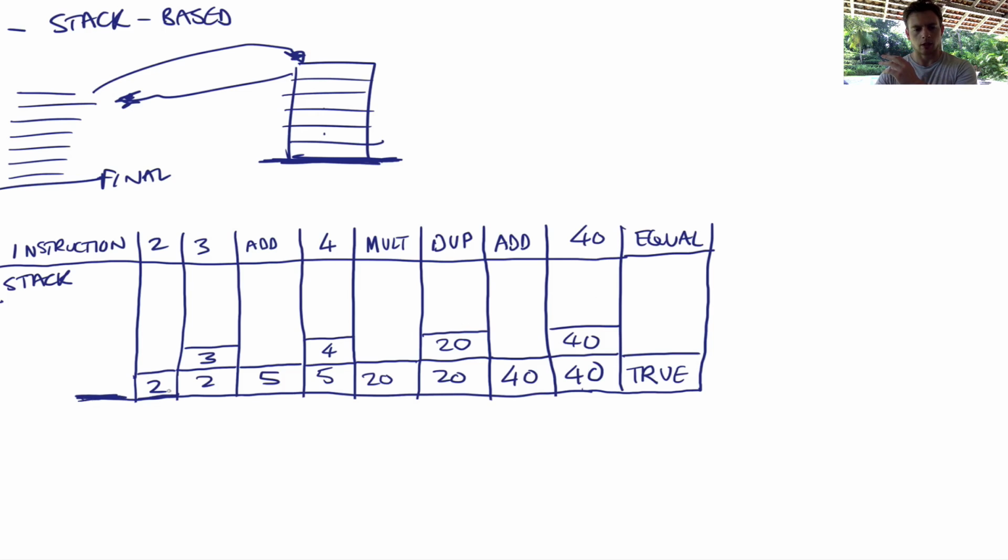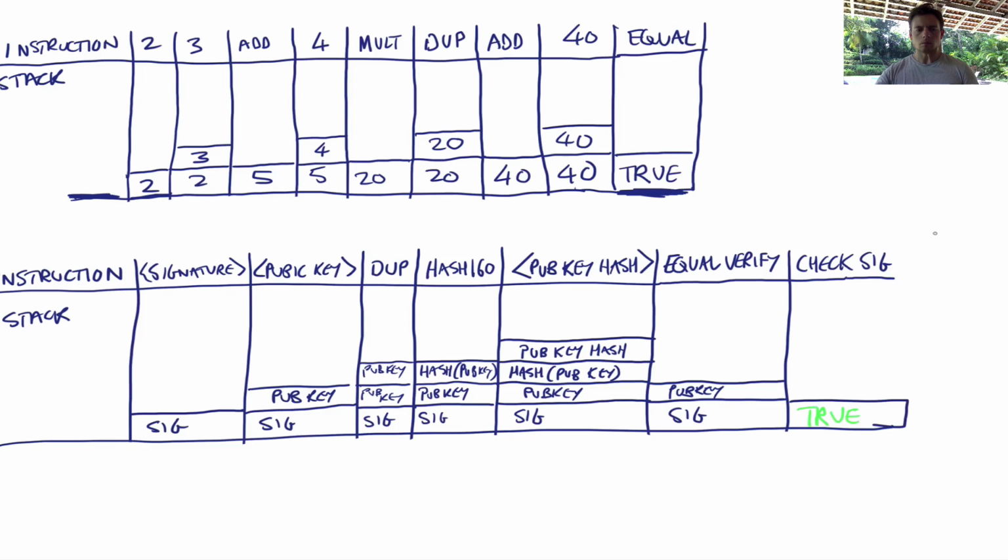So after this little program here with 9 steps, we start with an empty stack and we end with the value true, right? So that's really all I need to say about that. Well, I'll say one more thing. I'll just draw one more diagram to show you how simple, in terms of execution steps, the simplest Bitcoin validation for a pay to public key hash transaction is, which is the most common transaction, right? So in a simple Bitcoin transaction, which is actually a script that's executed on all the nodes for a new transaction.